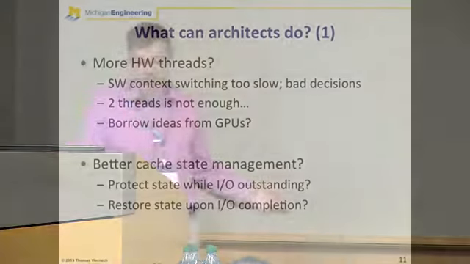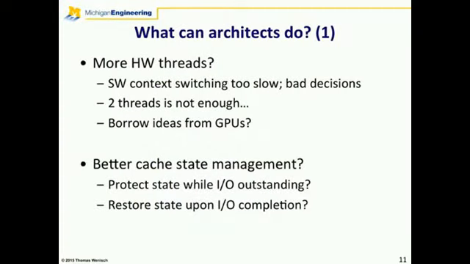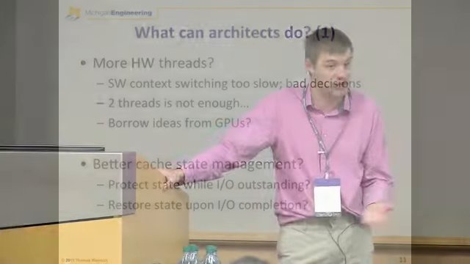So what can we do about this? We'd like to find a way to make microsecond-scale I/Os actually only take microseconds, and yet still efficiently use our CPUs. What are the research directions that hopefully I and my students will start pursuing, and I would encourage all of you to think about? So what can system architects try to do? One idea perhaps is that maybe there should be more hardware threads. The problem partially is that software is relatively inefficient in swapping out one piece of work for another. Maybe we could do better if hardware were helping, borrowing some ideas from GPUs, which have lots and lots of threads and always have something else to run.